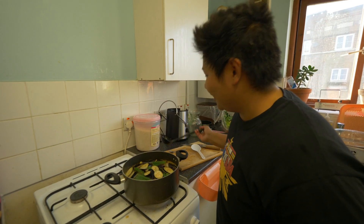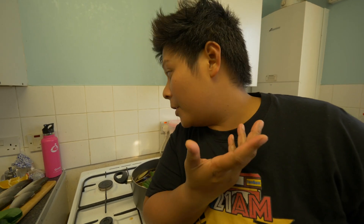I'm so excited. Aeum hasn't had sinigang na bangus since March, and we're now in September — that's a long time. Thanks to PM for buying it. We should have cooked more bangus, or a bigger bangus, but Aeum said she'd only cook two. Wish granted, Aeum! I want to have a soup as well — it's getting a little bit cold in London. Give it five minutes and then we'll put the rest, and then give it another five minutes, and then we can eat. Yay!